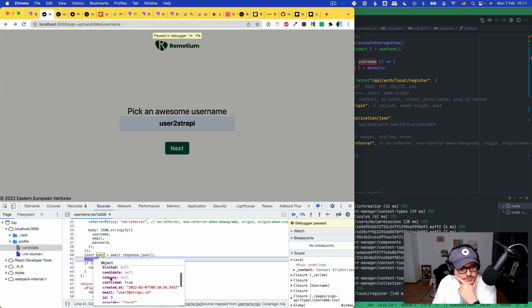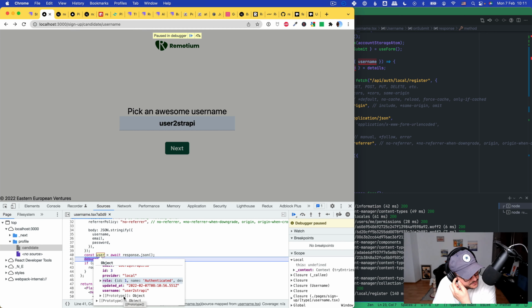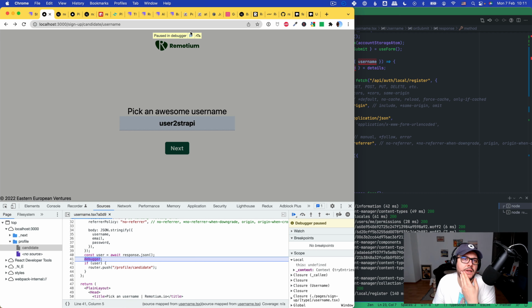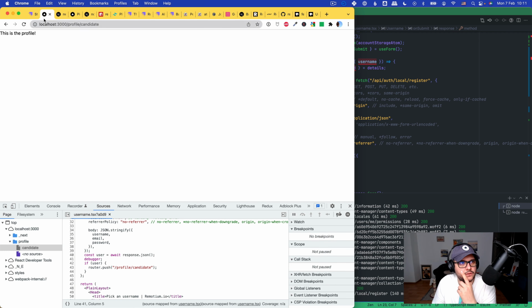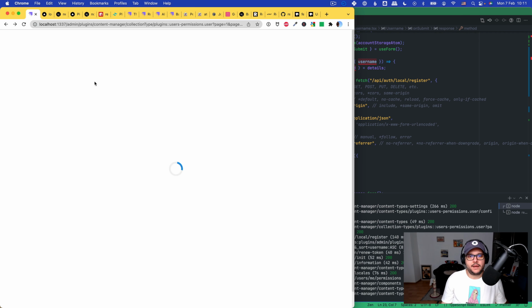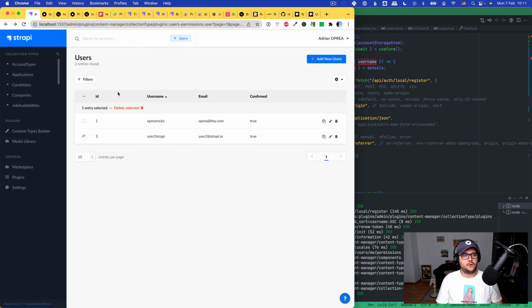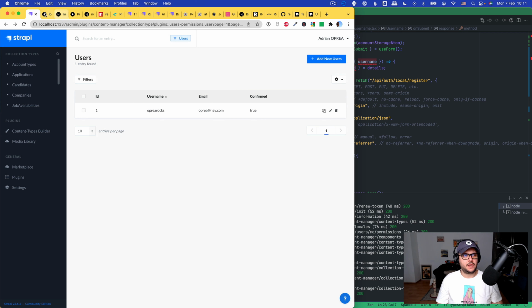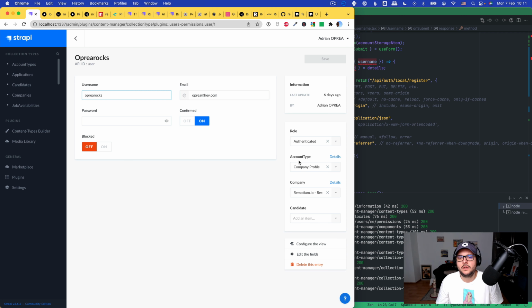So we have the role. There's no account type. There's nothing set over here. Account type should have been set though. And I think I can't do that, but nonetheless, we do have a user right here. Now we're going to delete this and play around with the same data. We need to set a couple of things. So let's check my user here. We need account type, role is already provided. None of the relationships are going to be available because they're going to be created on the profile page.